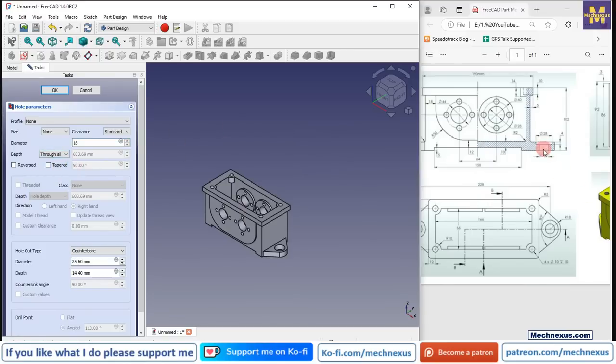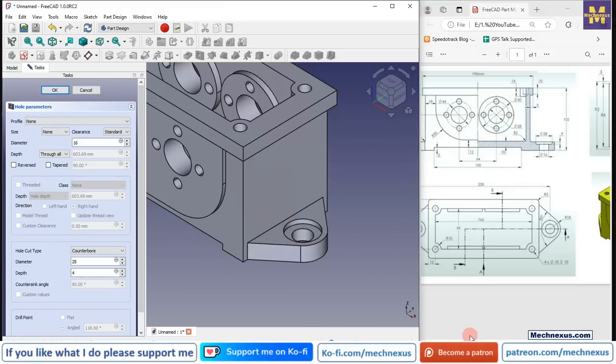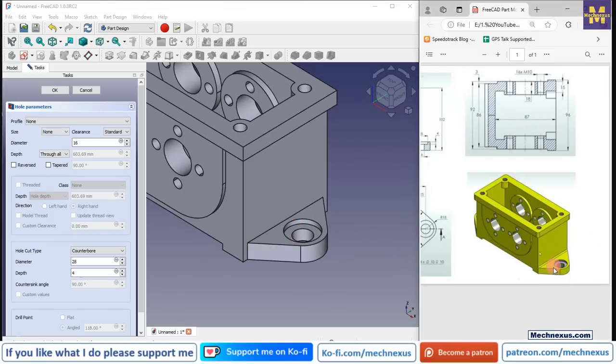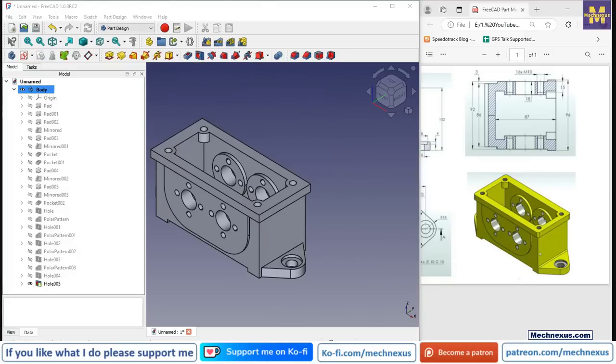So first the operator will drill the 16 mm, and then here we will provide a counterbore. So the counterbore hole diameter is 28, so give the 28, and depth is 4 mm. So you can see that we have created exact counterbore holes as per our reference. Click on OK, and now we will mirror it on the other side.